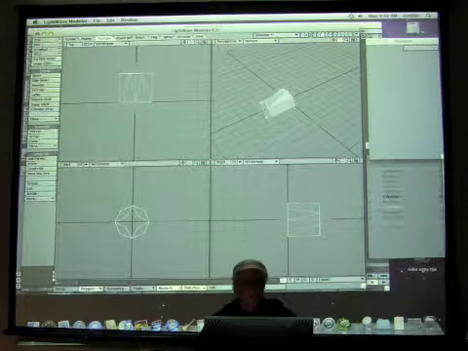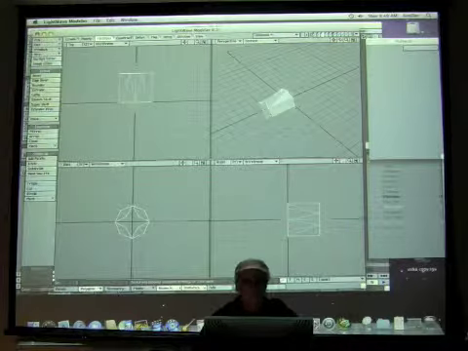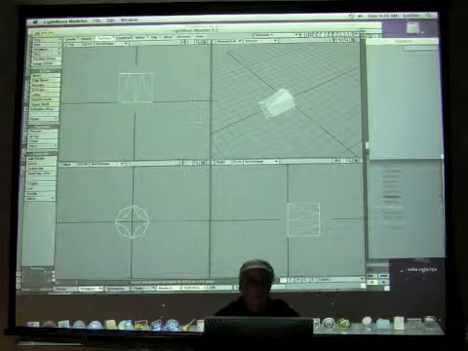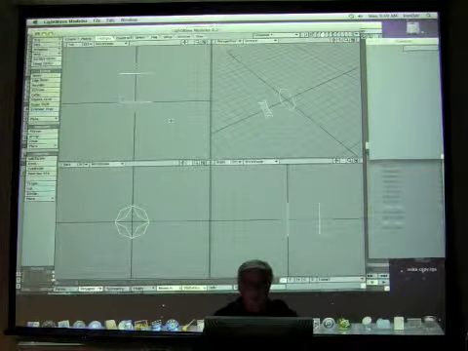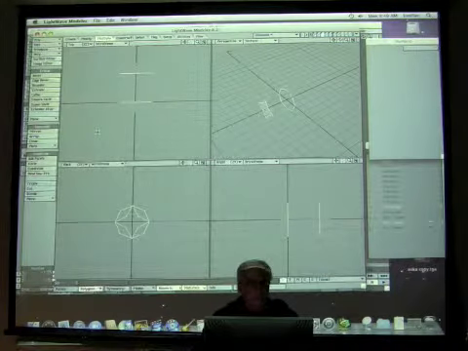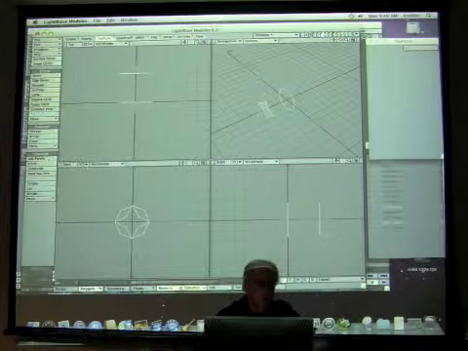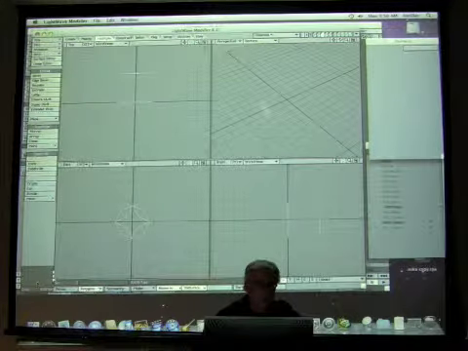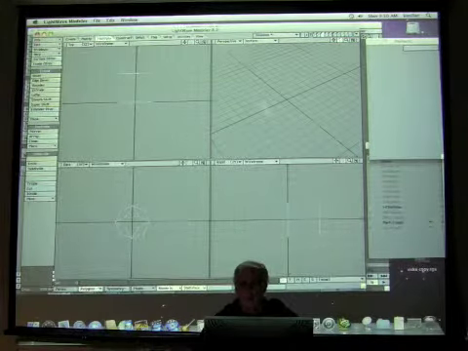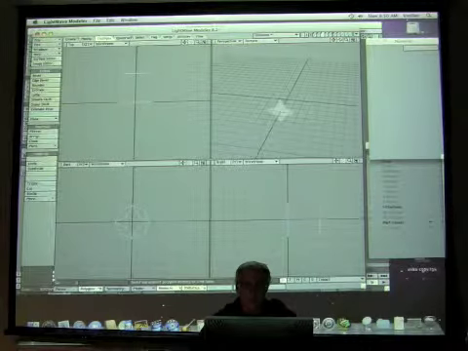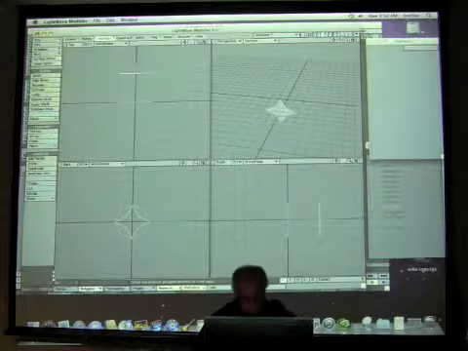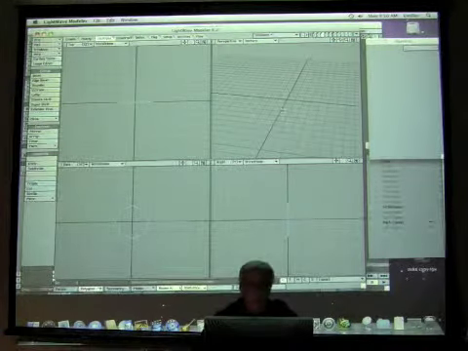That connects the two. But as I said, there's a whole bunch of different ways of doing this. So let me undo this. And I'm going to show you a different way of working, just to show you that it's easy to forget about things, as I'm doing here. I'm going to go ahead and select this one and cut it.